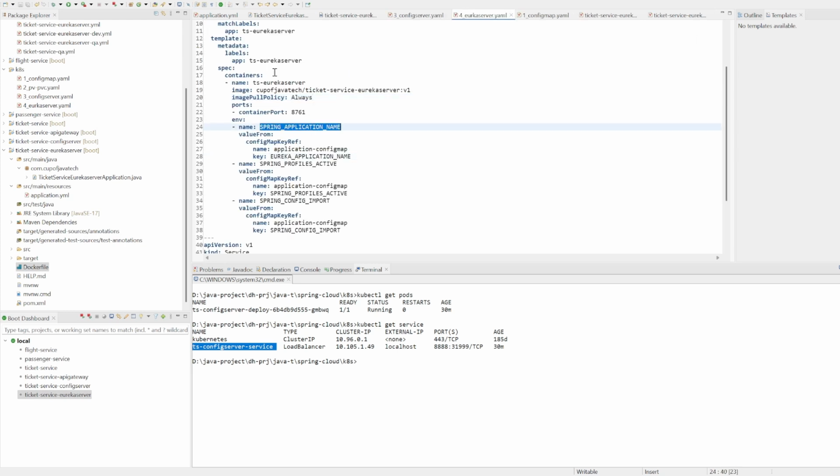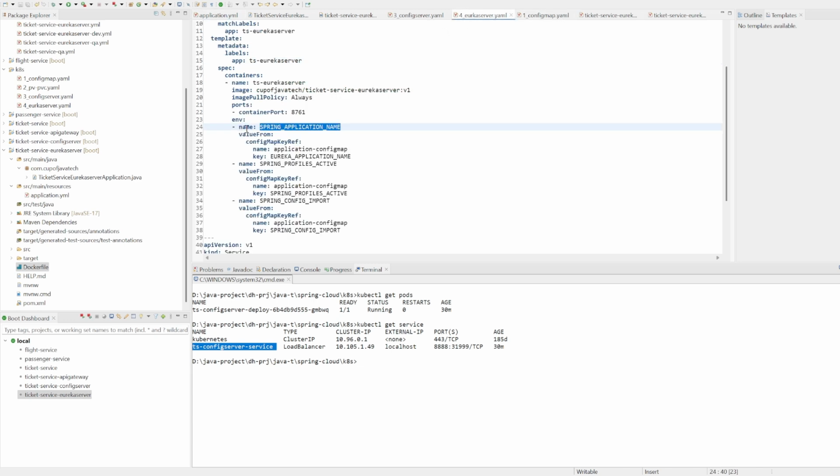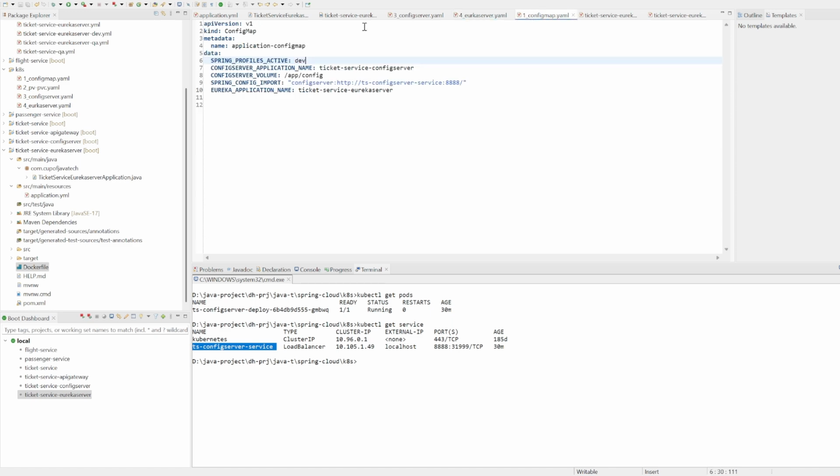Now the first property that I want to use is the Spring application name. Here is the Spring application name property, and it is going to pull the value from the config map, the application config map, and the property name is Eureka application name. If we check the config map, this is the application config map, and the property is the Eureka application name.